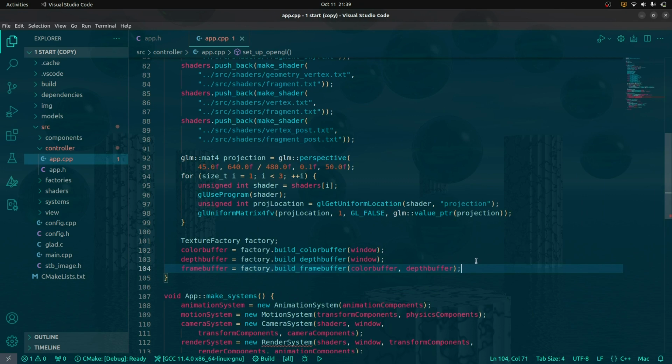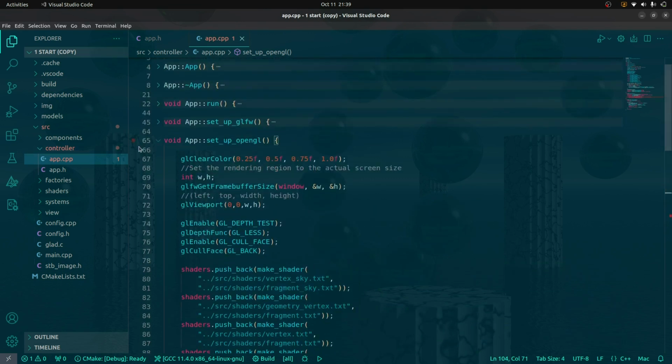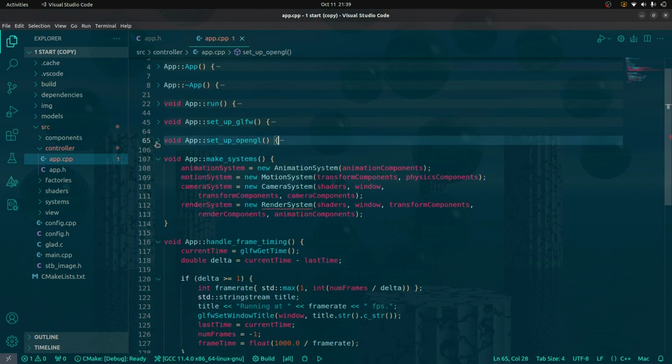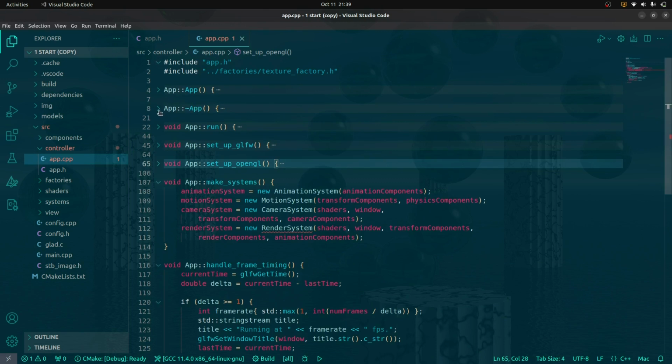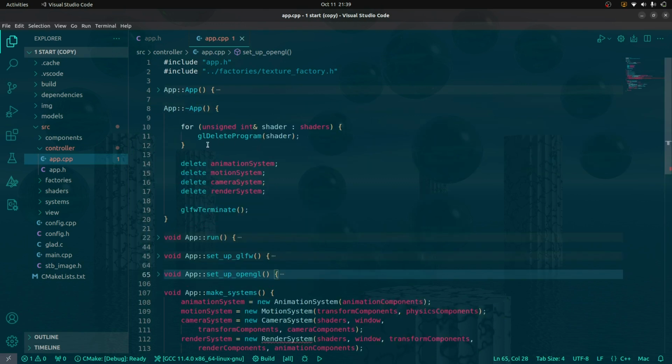There we go. That's the workflow that I described. So, all right, that's great. Let me just close this down. And if we want to make something, we'll need to destroy it as well. So what I'll do is I'll just go to the app's destructor and I'll just put this underneath.